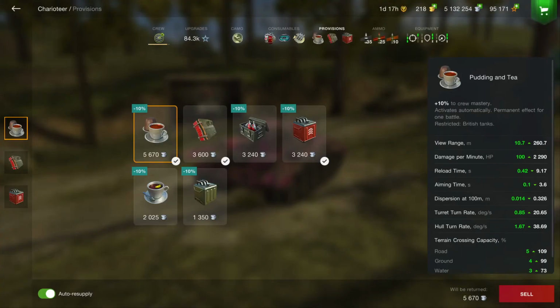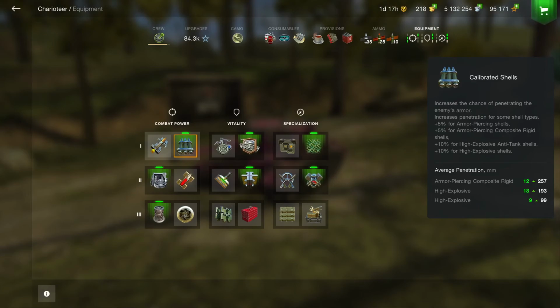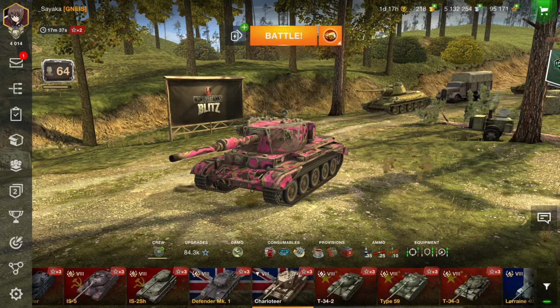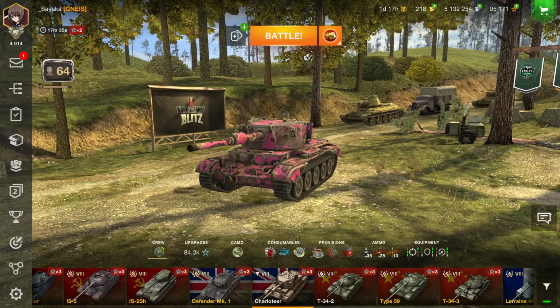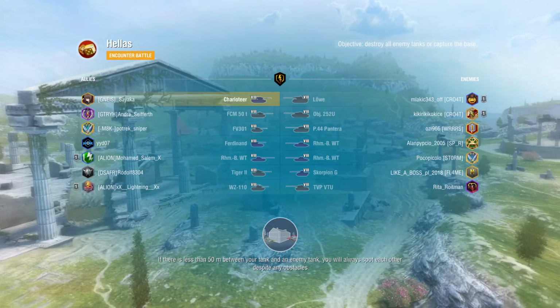I'm running a spall liner, obviously, because I do not want to die that fast. And as for my equipment, I'm running calibrated shells, but the rest is basically standard fare with the vertical stabilizer as well. So let's try a battle and we'll see how far it goes in our impressions. Hopefully not way too long or way too short. Maybe something just right.